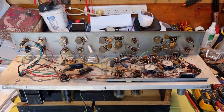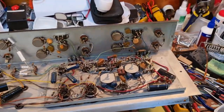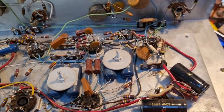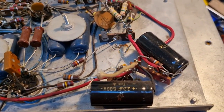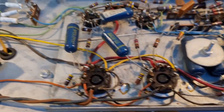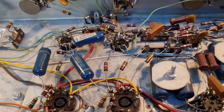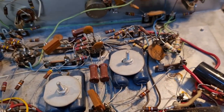Okay, so here's the Magnatone chassis out. I think it was like 6 screws, some of them not that easy to get to, but not too difficult to get that out. And very clean inside. And it does look as though whoever replaced the power transformer also got inside and upgraded the filter caps. These are newish F&Ts. I haven't looked to see if there's a date code on them. So that's very good news. And a lot of the other capacitors are blue molded, and I believe they're pretty reliable.